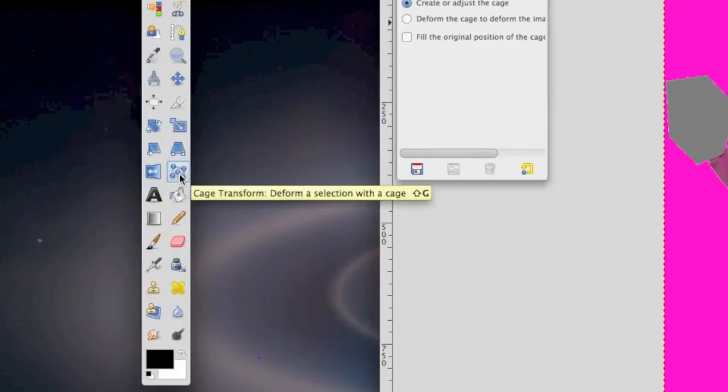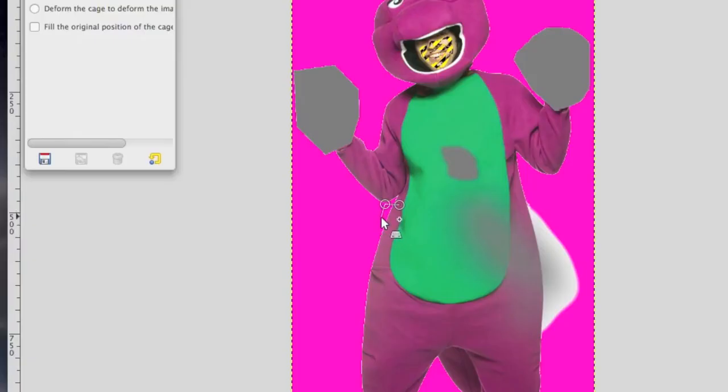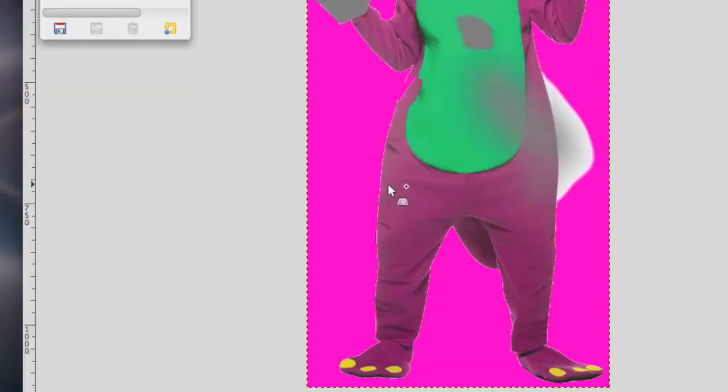The cage tool is pretty useful if you want to deform someone grossly or if you want to make someone skinnier or whatever. I suggest just making a cage around the specific part you want to enlarge or shrink, because if you select the whole subject, it causes a lot of computer lag. So make points around parts where you are sure you want to edit or deform. Then connect the last dot with the first and start moving them. It may be a bit laggy though.